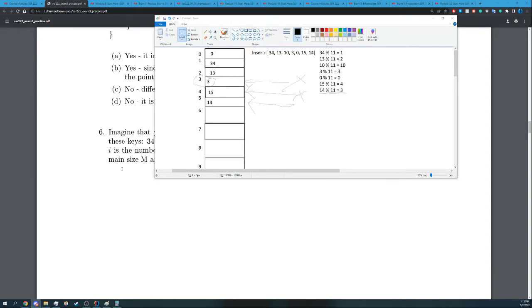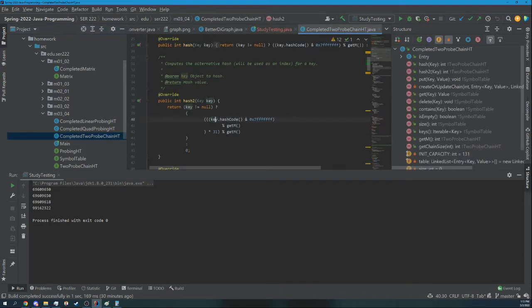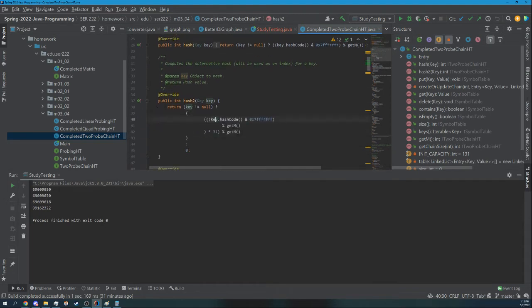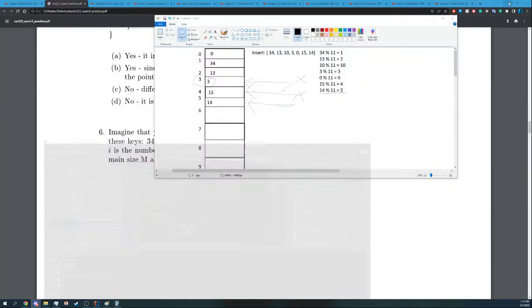But for the chaining, there won't be any I, then they'll just be calling it regularly. Yeah. Exactly. I believe if we look at the two probe chaining, specifically, this one's formatted a little bit differently, but the idea is that you just have two different hash functions. There's not that much. It's basically the same thing. You just choose which one to use.